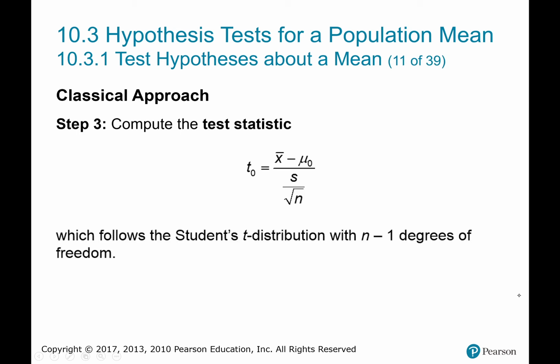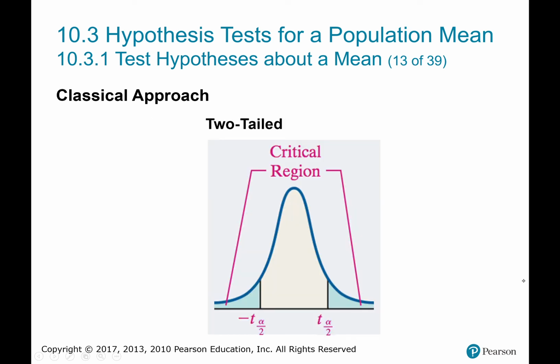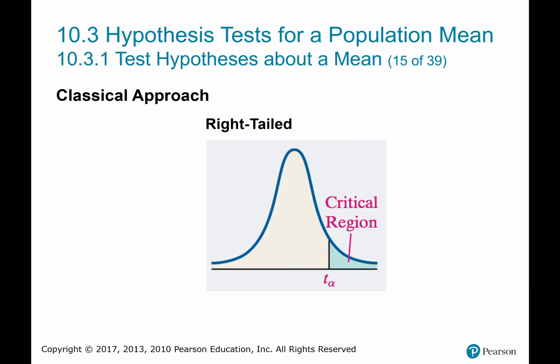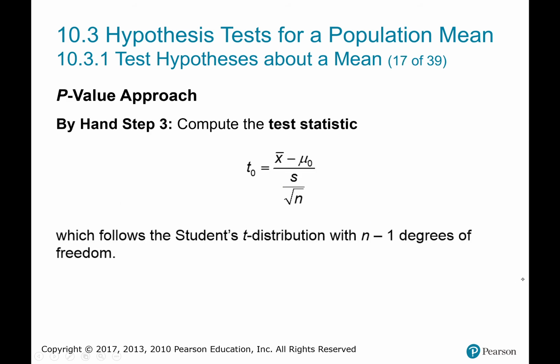This is the formula for t naught. Since we're going to do this by calculator, that's not so useful to us. So we've got two-tailed tests. You can have those happen. Negative t alpha over 2 and positive t alpha over 2. It's helpful to draw the region because it'll help you decide if it's an upper or lower bound, which you need to know for entering it into the calculator. Actually, no, you don't need to know that for t, so never mind.